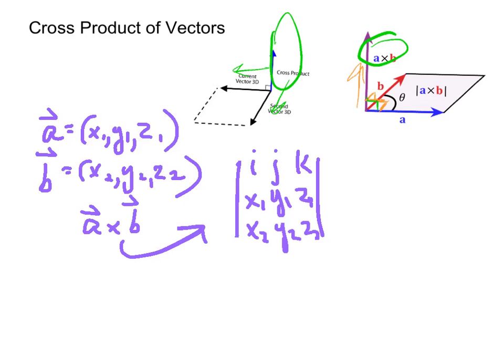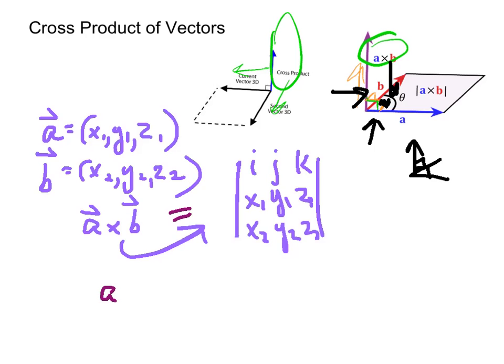Actually, it just dawned on me. Before I continue with the cross product here, let me revisit something over here that we talked about. I just told you theta's 90 degrees. That does not have to be true. This theta here, it really makes no difference. That could be any, even if it's just a 30 degree, a little acute angle, you could still find the cross product. That can still be perpendicular with the two vectors. So scratch that. Perpendicular here, perpendicular there. It does not have to be perpendicular at that theta. Okay, let's continue.